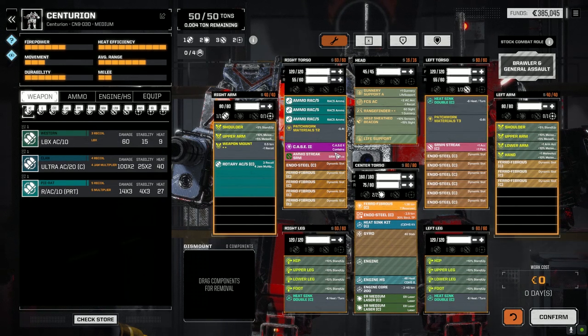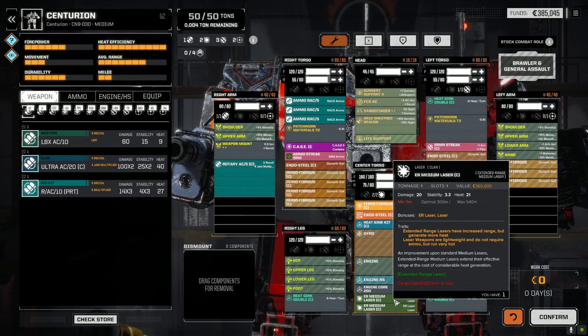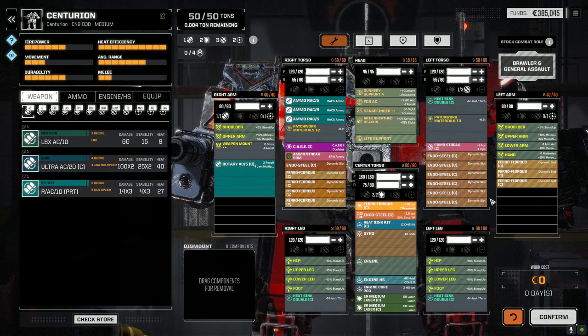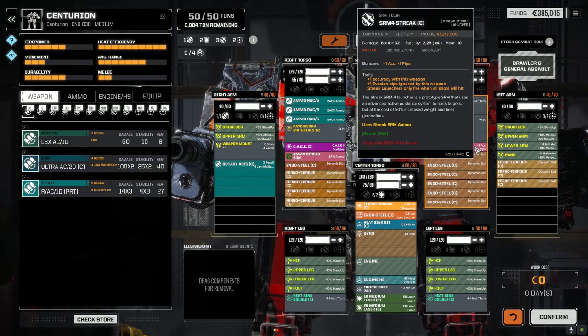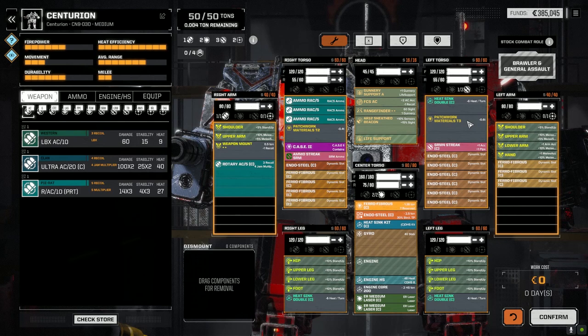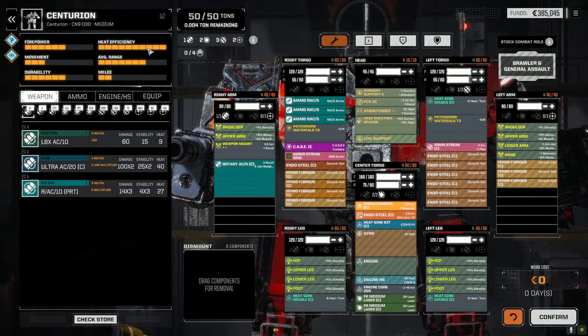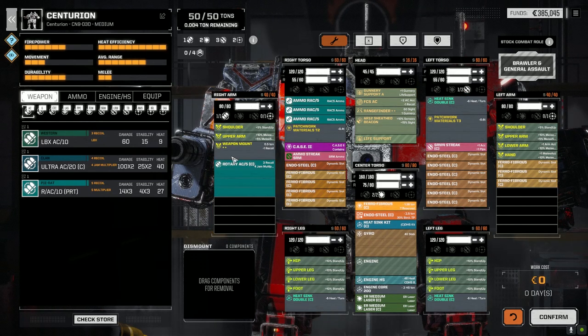So what I did is, everything was intact with the rack. I upgraded the regular ER medium laser here to the Clan ER. A little extra range, which I think is great. It's more heat, but we got more range. And we added the Streak 4 in here as well for a little bit of close range fire support. So other than that, oh, I think we added a heat sink. No, we didn't. So we're still pretty heat efficient here. And that is that guy. So we should be ready to go.